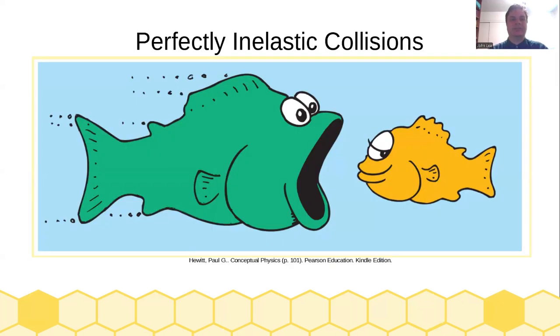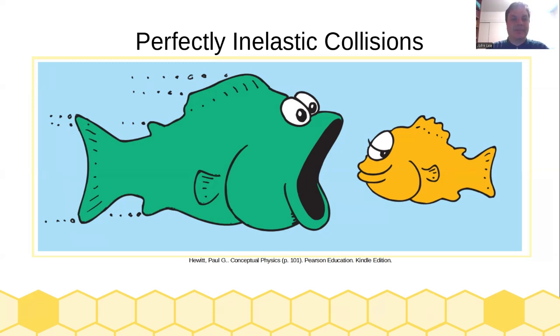As an example of this, we're going to talk about perfectly inelastic collisions. In more complicated courses, we would talk about elastic and inelastic collisions, where an elastic collision is a collision where kinetic energy is conserved as well as momentum. And a perfectly inelastic collision is one where the kinetic energy is lost to some other form of energy, as we'll talk about in the next chapter. But the two objects that you're looking at begin moving as one object.